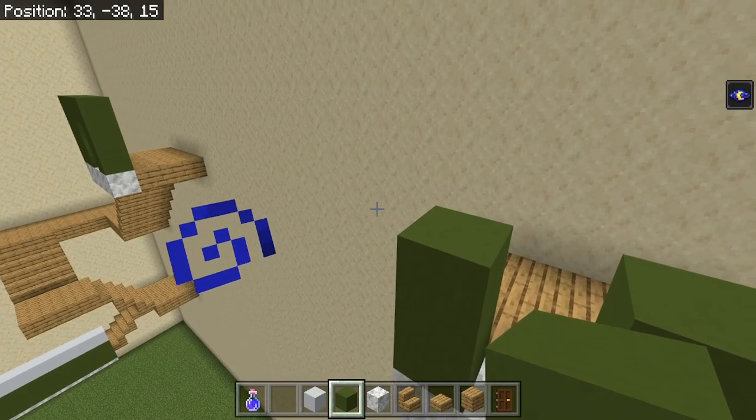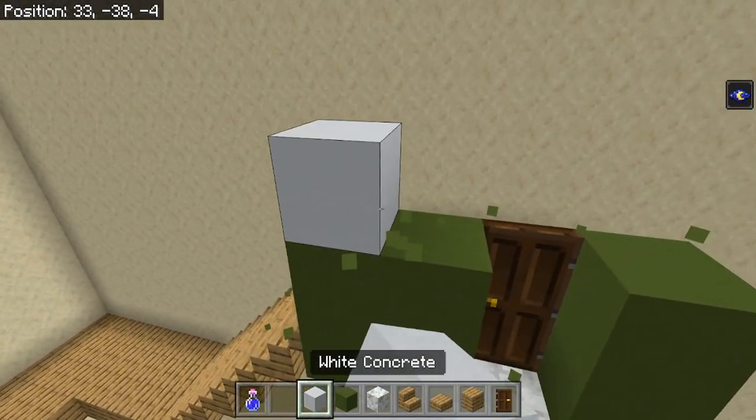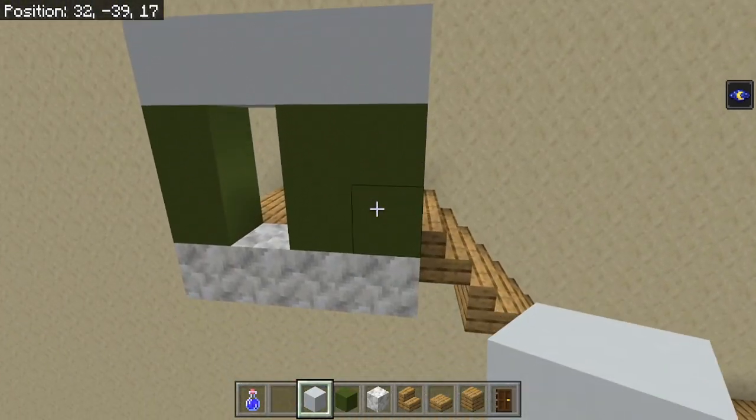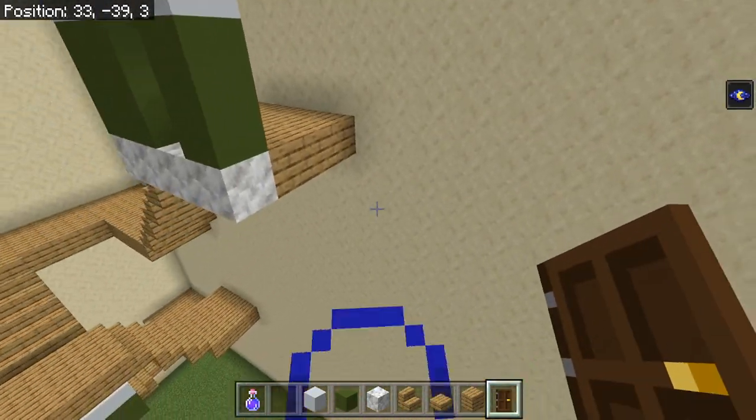1, 2, 3, 1, 2, 1, 2. And actually, over here, break off that and then fill that in. That's my mistake. I am so sorry about that, guys. So you want to go like that instead. And get your oak door or your dark oak door and put it exactly like that.